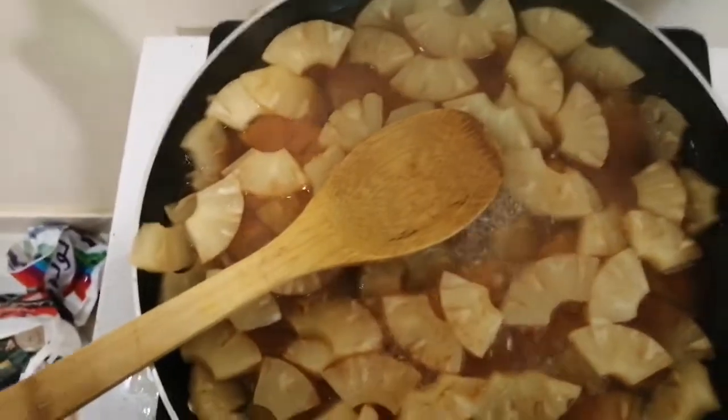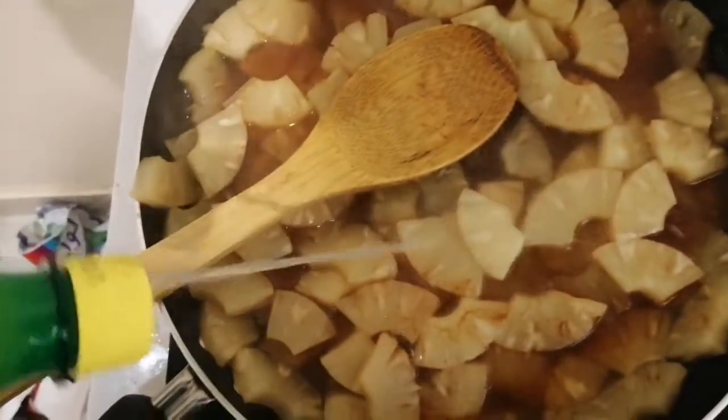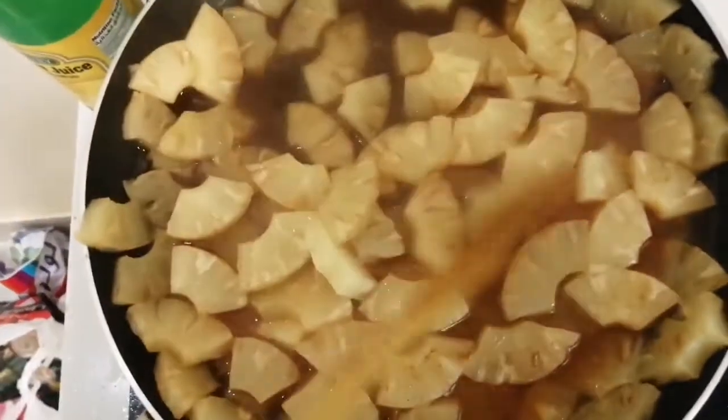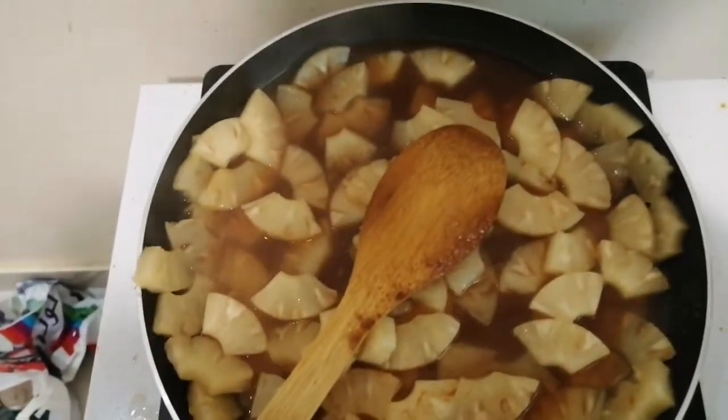You know, this smells so good with the pineapple. I'm going to add in a tablespoon of lemon juice. You can add fresh lemon juice. Fresh lemon juice is better, but I don't have any right now, so I just added a tablespoon of lemon juice.